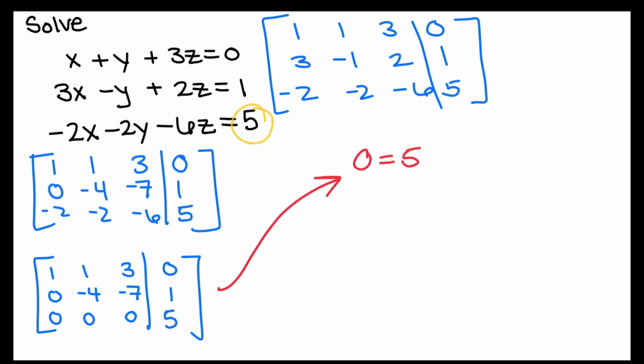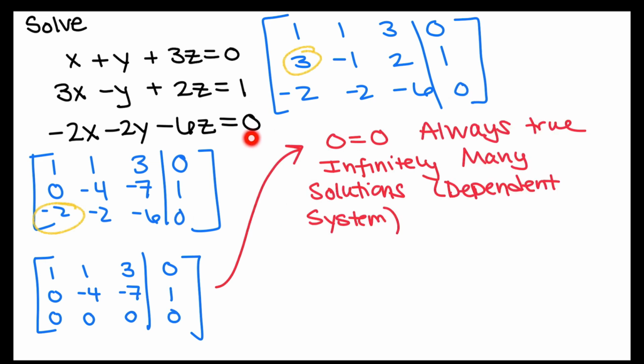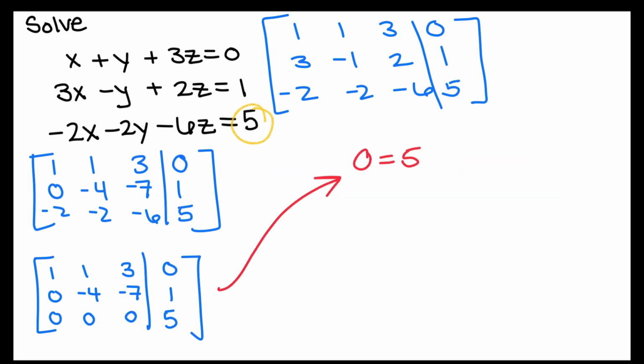What if I modify my system slightly? I'm just going to put a 5. So let me go back. This last equation equaled 0. If I make a tiny change to it and have it equal 5, then if you go through all this work, and I'm not going to repeat it, I think this video is already long enough, but basically, if you go through all the work again, that last row is going to turn into 0, 0, 0, 5.